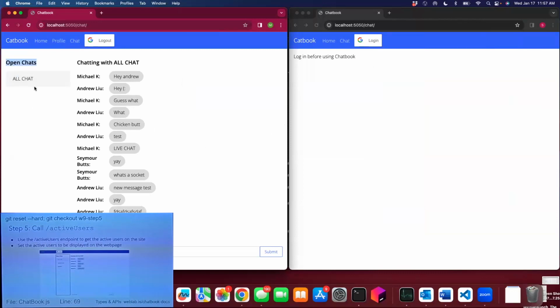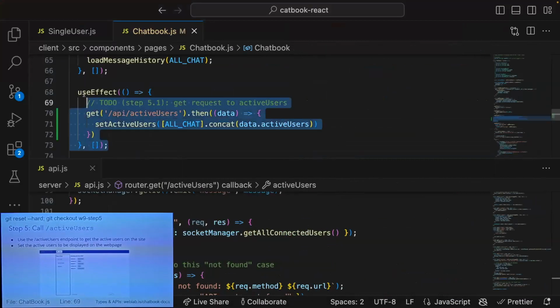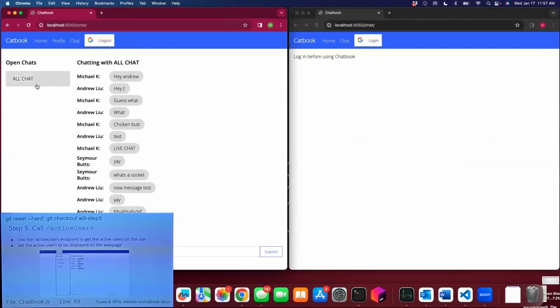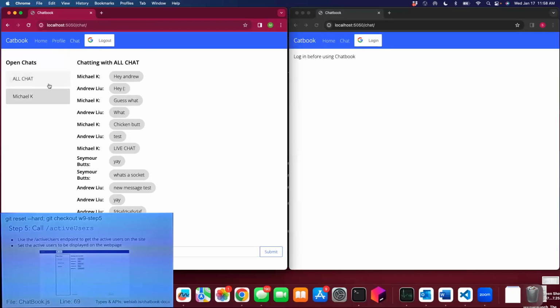Now there's an interesting interaction here, which is that if you look at the way we defined the population of this state, this only happens once upon page loading. And what happened here is I don't actually see myself as part of this chat, even though I am a connected user. The reason for this is a bit subtle: the page load is occurring before the socket connection is established, so the server doesn't know that I'm connected yet. If you navigate to a different page and go back, you'll see that I now show up because the socket has already had time to establish.